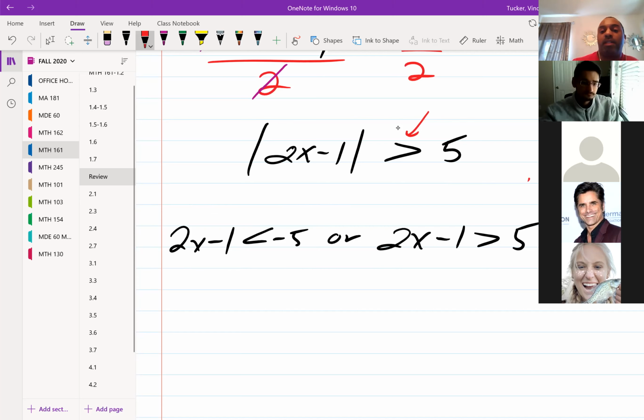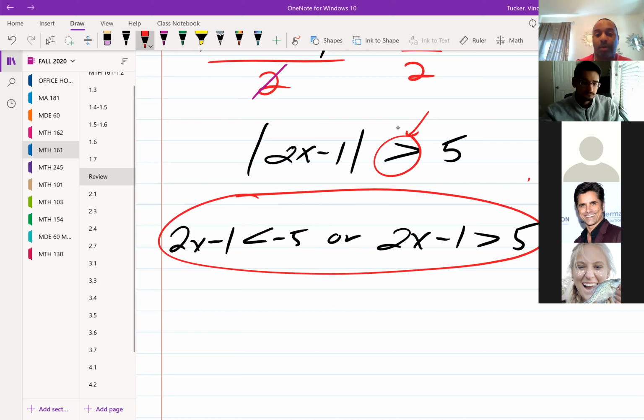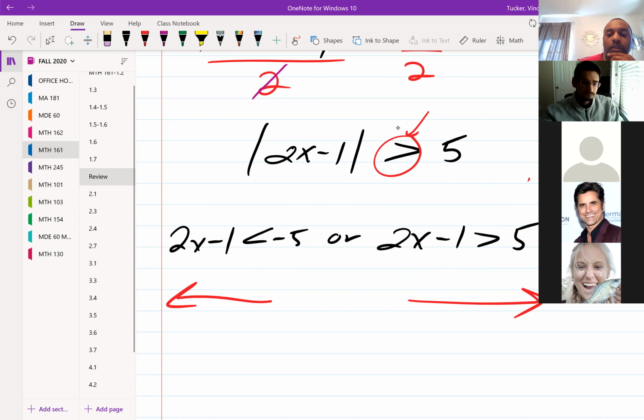But if not, the main thing is just to know that when I have greater than, this is how I have to set them up in two separate inequalities. This one is talking about greater than, and this is talking about less than. They're taking you in opposite directions. And like I said, you have to use the opposite sign. You have to use that negative 5. In both cases, you have to use the opposite sign. And that's just your setup when you have greater than.